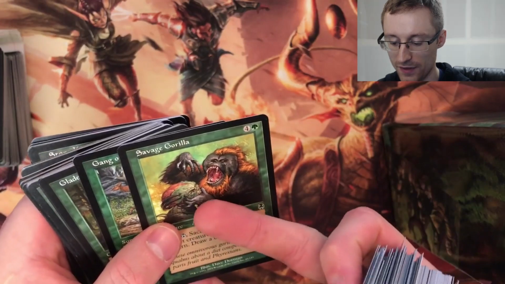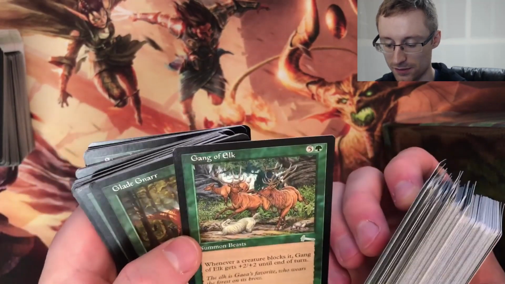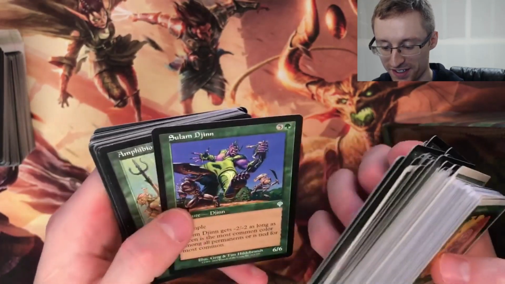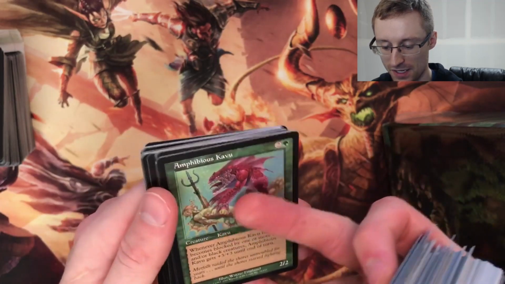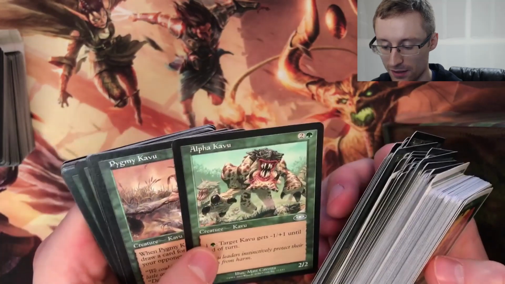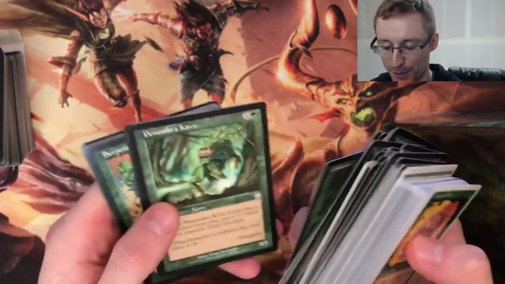Yeah, definitely had better days. This dude does not look like he's just trying to tell you the weather. He's got nefarious plans. Glade Gnarr, dude. Soltari Djinn. Amphibious Kavu. It just kind of feels like evolution was like, you know, I'm just tired of whatever this is happening. Alpha Kavu. Smile. Smile for your picture.